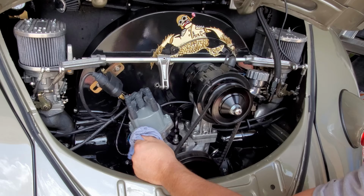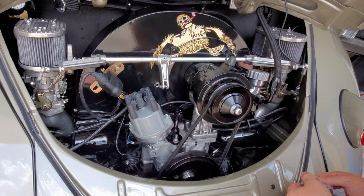And this is my Magnaspark 2 distributor, which I have no complaints on. I guess some people have problems with them, and I've never had a problem with the Magnaspark 2.